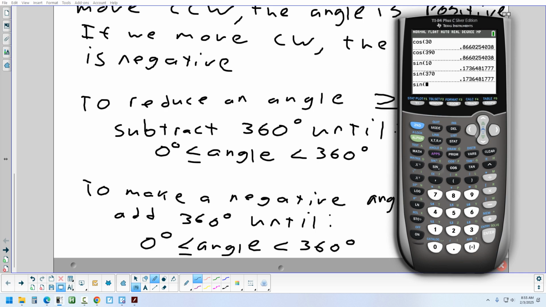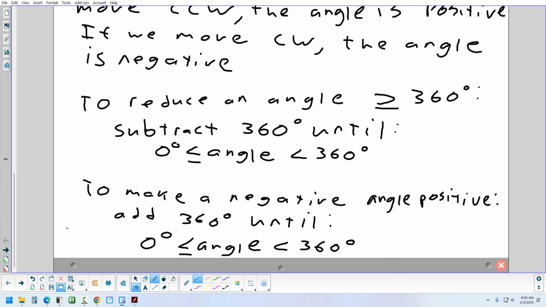I could also add 360 again, and I could do it again and again. Anytime you add or subtract any multiple of 360, it's not going to change the answer when you do trig. I'm not saying that the number 10 and the number 370 are the same number. I'm saying when you plug them into a trig formula, you'll get the same answer, because they're the same coordinate in the circle. That's the reason why. Any questions on those two steps?